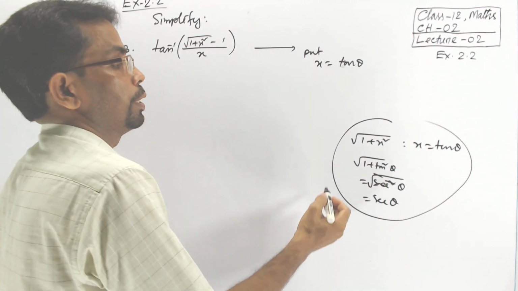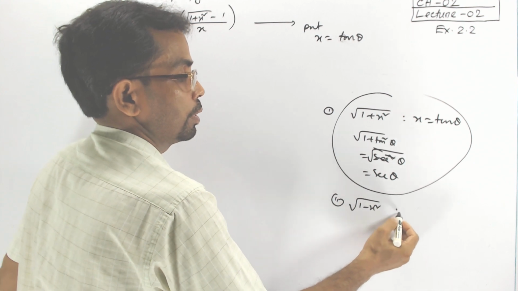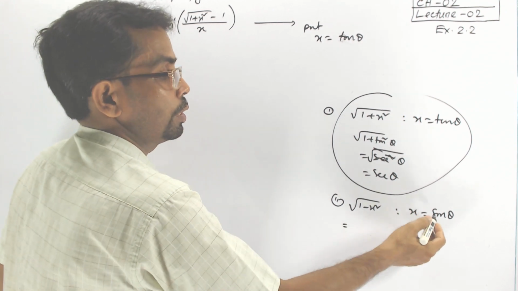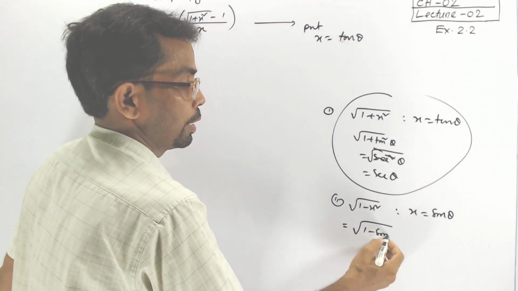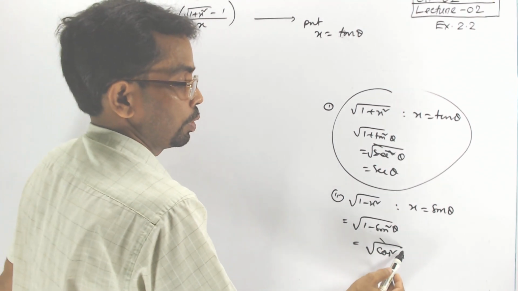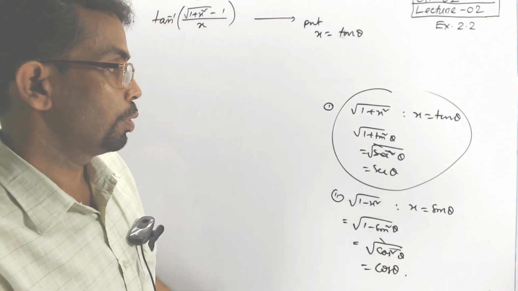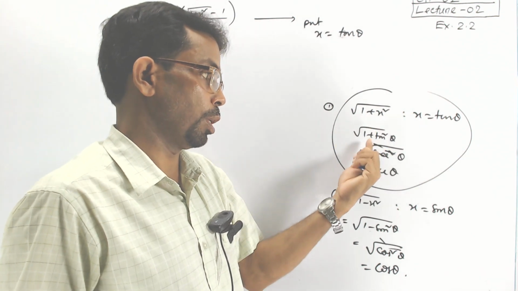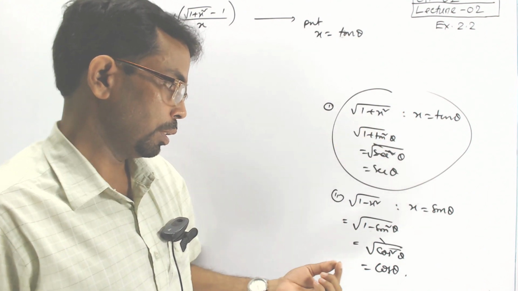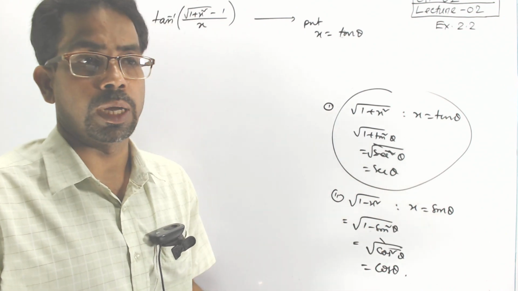And if we have a square root of 1 minus x square, then you take x is equal to sin theta. Either sin or cos also can be taken, because why taking sin? Because 1 minus sin square, we have the formula of cos square, which we have learned in class 10, and then square and root you can cancel, will remain only cos theta. That means we are able to remove the square root. So remember, when there is plus, we have to take tan, because we have 1 plus tan square. In this case, if you take sin, then 1 plus sin square, there is no formula, so it will be wrong way. And then if it is minus, then we have to take sin theta. The reason is we have 1 minus sin square formula.